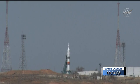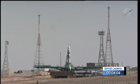And just as a quick reminder, as we get up to the 4-minute mark, when we launch, the space station will be flying just over northern Uzbekistan, about 335 miles behind the Soyuz spacecraft as it leaves the launch pad. And then by the time it makes the 8-minute, 49-second ride into orbit, the station will have leapfrogged ahead of it, setting it up for that fast track to orbit, about a 3-hour and 25-minute rendezvous with the space station.